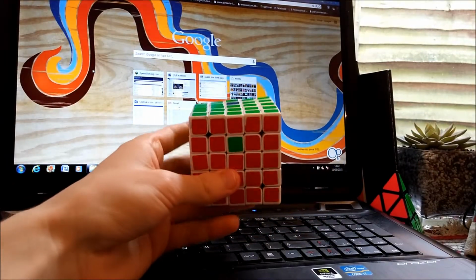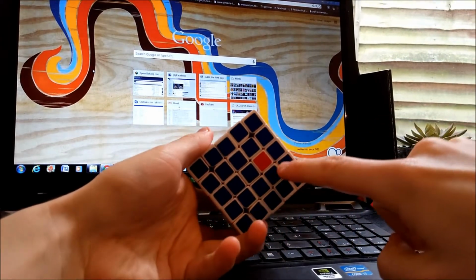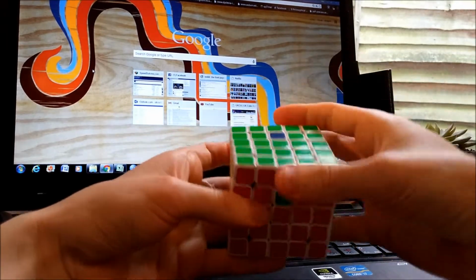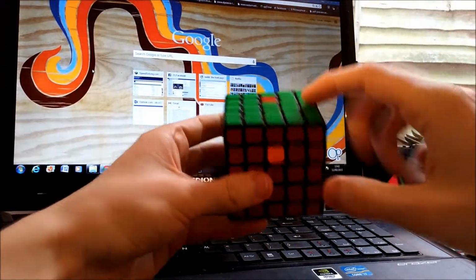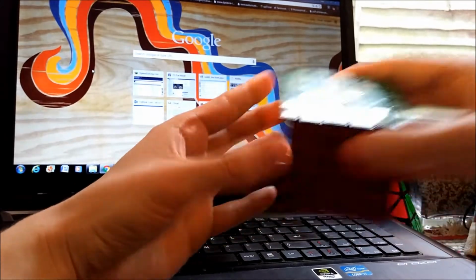If you're moving on to 5 blind, then the next step is to start exploring these types of commutator cases on T-centers and big cubes. So for example, here to here to here, looks like this. And also the case we discussed earlier, looks like that.